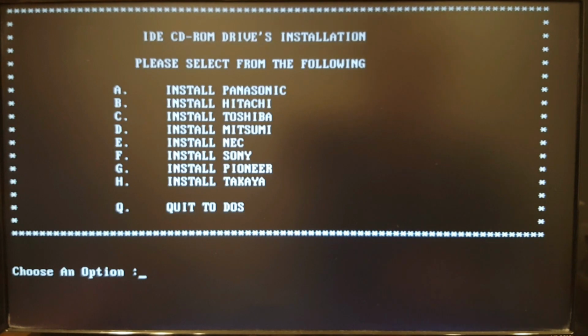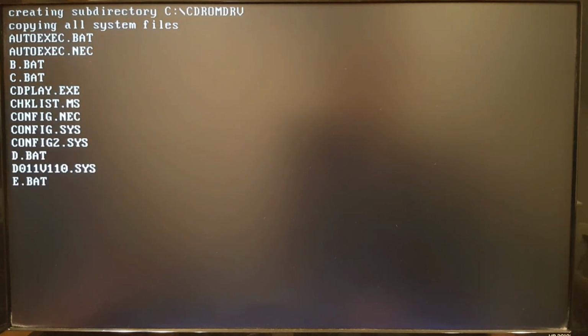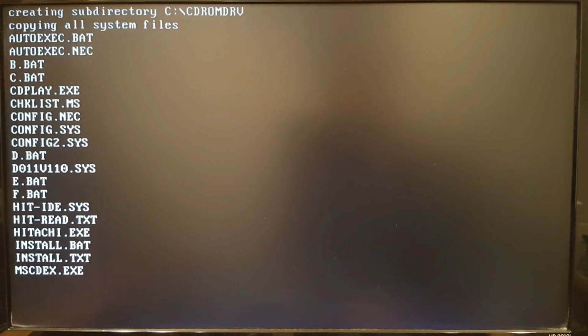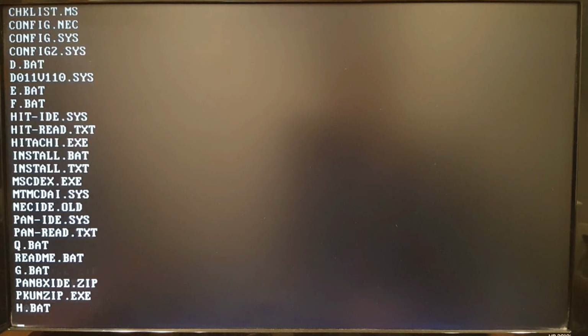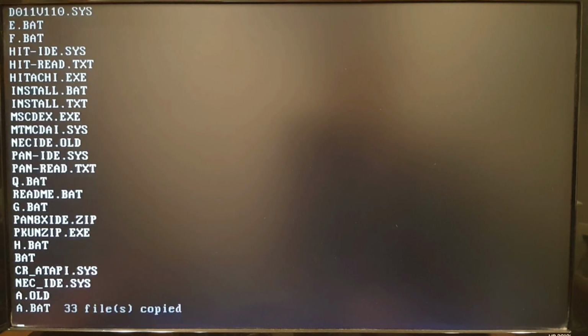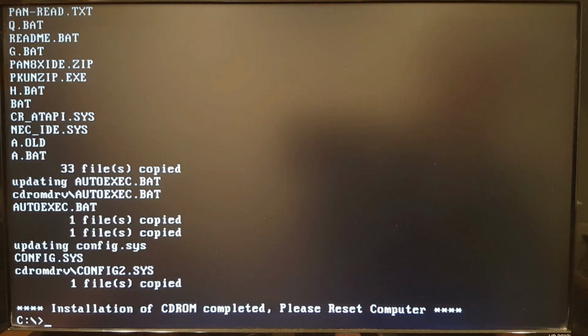Alright, if you're not sure which one to pick, usually the Mitsumi driver works for just about everything, so we're going to try that one first. Okay, asking us to reboot.